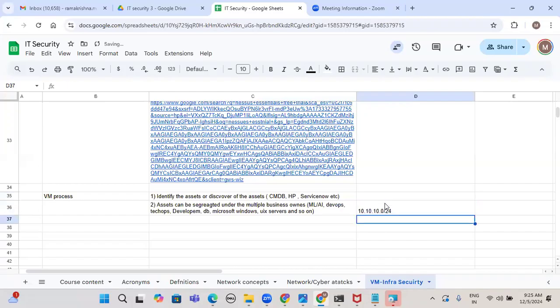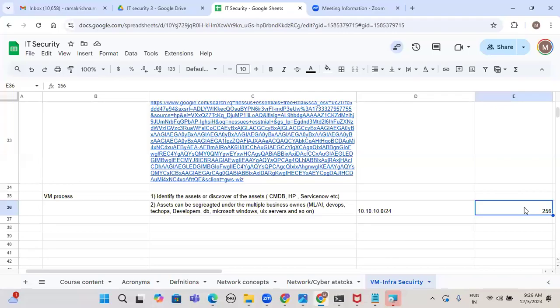10.10.10.0/24. That is 2 power 8, and 2 power 8 means 256. Under this, 256 servers are available in this range. Now, if we run the scan under the discovery policy using either of these vulnerability management tools, as I said, Nessus or Qualys and other tools, then finally we will get information about those 256 servers. Not just servers, it will give the overall information about whether it is a router, switch, load balancer, printers, or database.